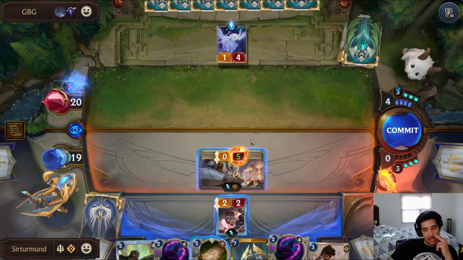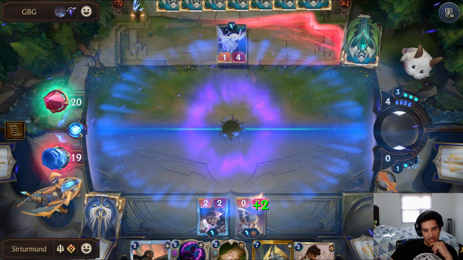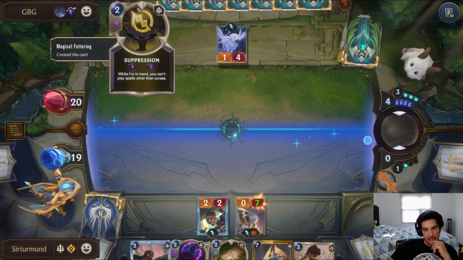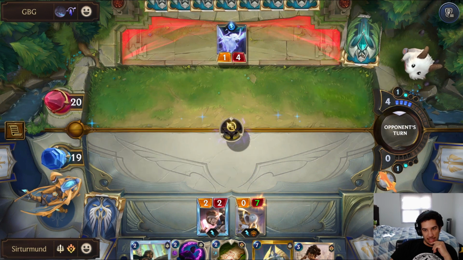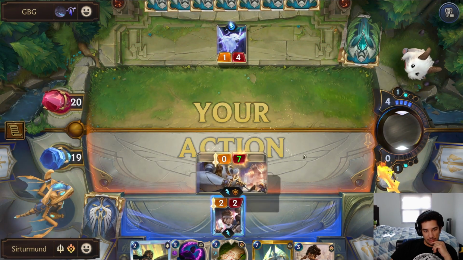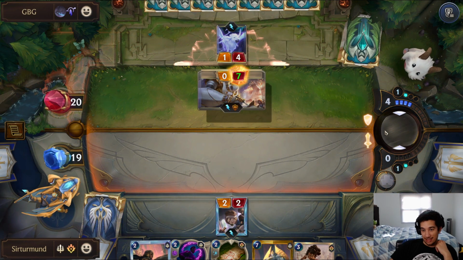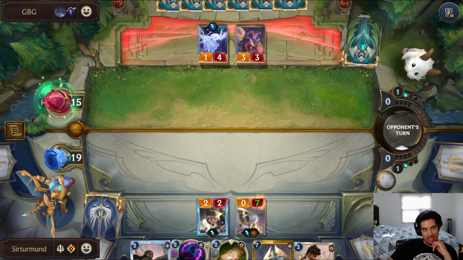Do I want to play this Magical Feathering right now? Honestly, let's do it. Let's force the opponent to either block or they're going to take 7 damage. They don't have enough to play Sunburst anymore. They could still have the Morgana stun. They don't go for it. So we'll go like this. Opponent's gonna just take the 7 like a crazy person. Yeah, because they're gonna heal up here.